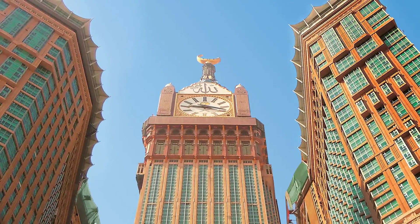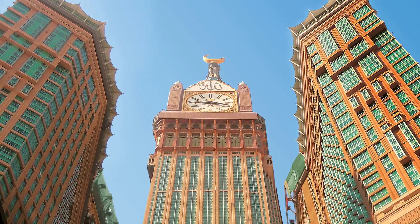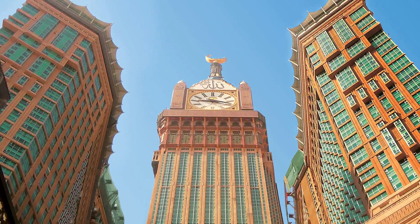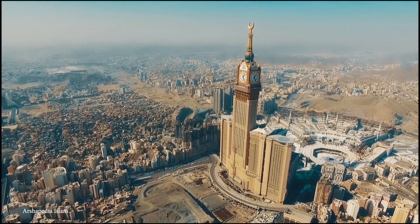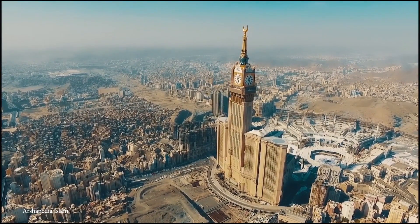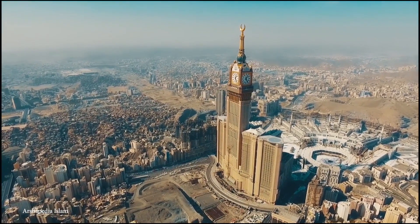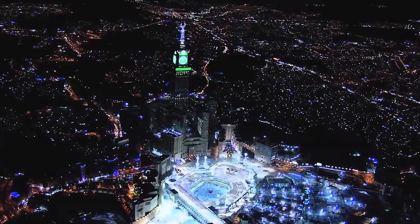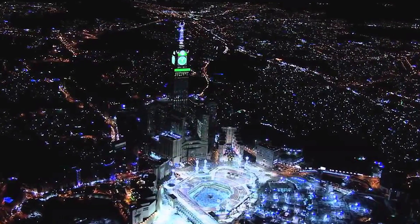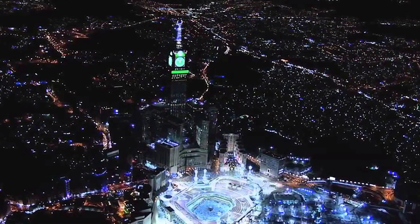The construction cost about $15 billion, which includes not only the Makkah Royal Clock Tower, but a five-story tall shopping mall, prayer rooms big enough for thousands of worshippers at a time, and all the other luxury amenities you'd expect. Don't forget about the five-star VIP-only hotel that takes up the top five floors of the tower. And while that gold spire shines brightly during the afternoon sun, things get really exciting at night when both the tower and the clock face lights up the night sky for all to see.